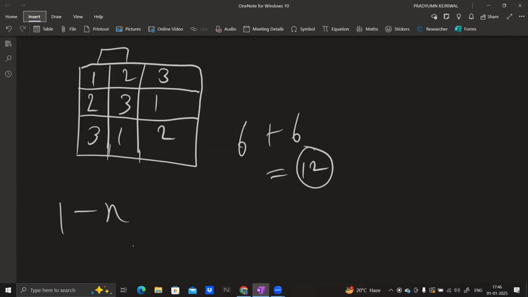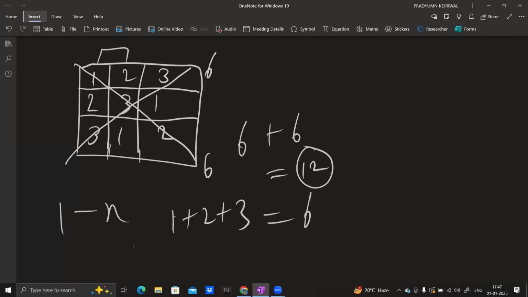Now I just want to ensure the sum in the diagonals, what if the sum of 1 to n is 6 now? 1 plus 2 plus 3. In this case, the sum is 6. So what if I try to make this sum 6 and this sum 6? So in that case, it would satisfy, right?